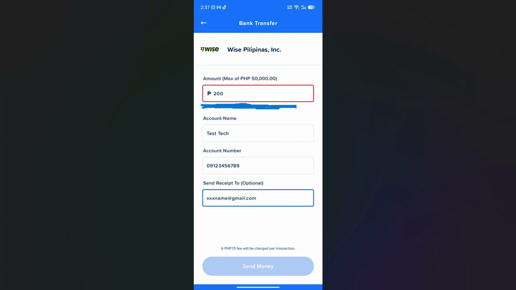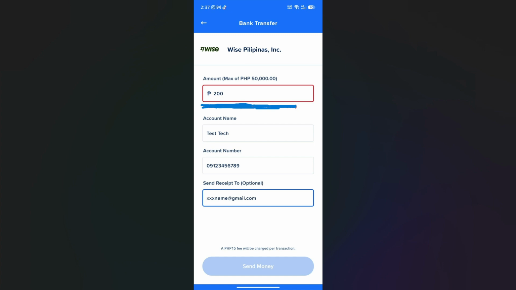In some cases, it can take up to a couple of hours, especially during peak times or if there's routine system maintenance. You can keep an eye on your GCash transaction history for the reference number and check your Wise activity feed to see when the deposit posts.